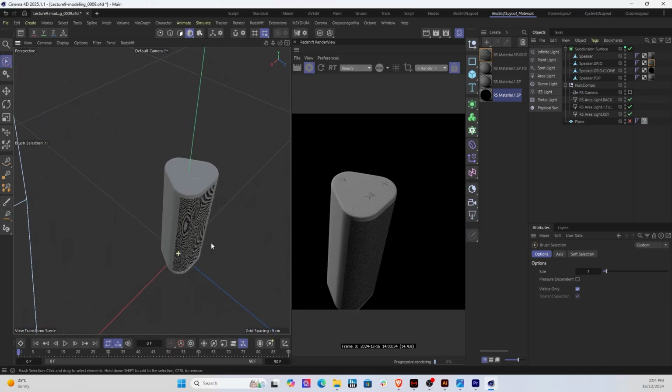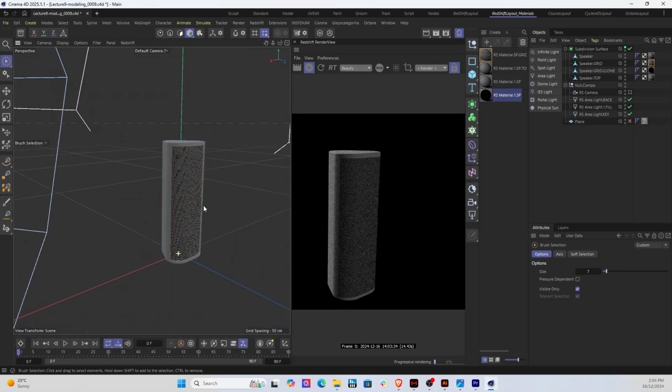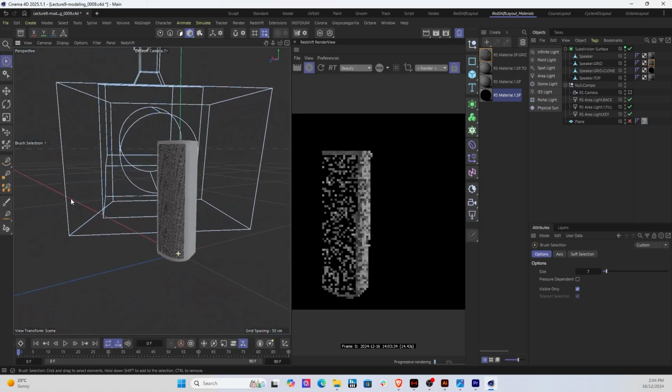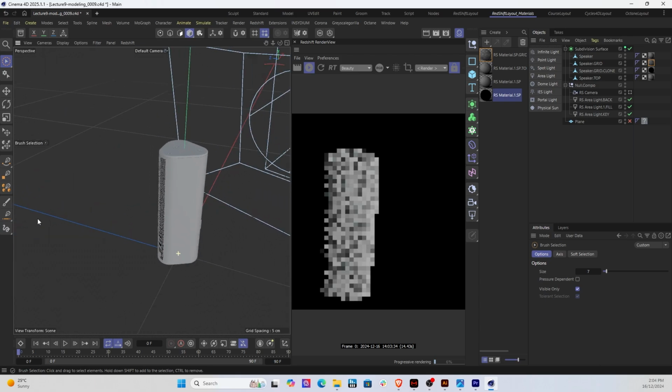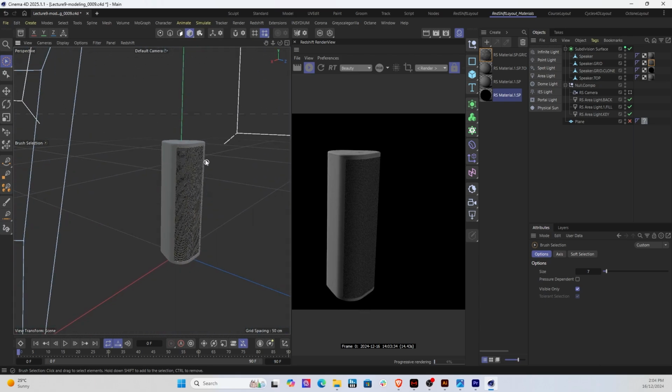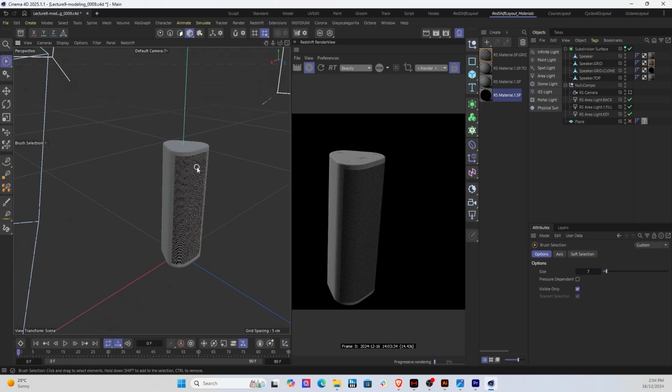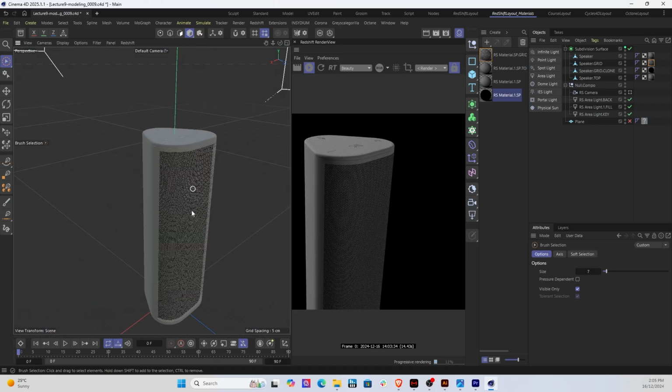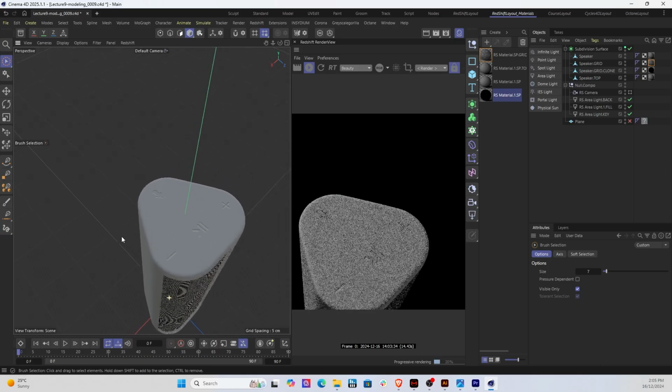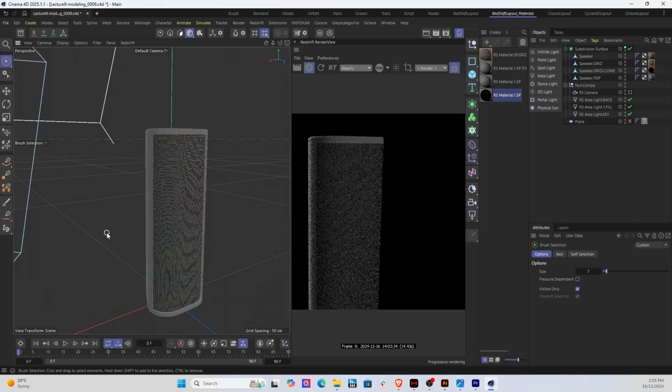Okay, so we've done the top, we've done the grid, and what's left to do is essentially put the Sonos logo here, and we are also going to put a few lights. So we know that we have a light here, here, and also on the top of the speaker right here. So that will be the next challenge.